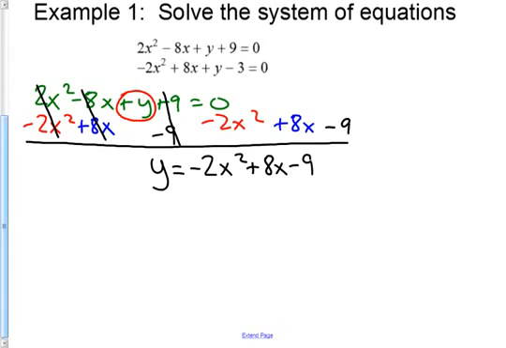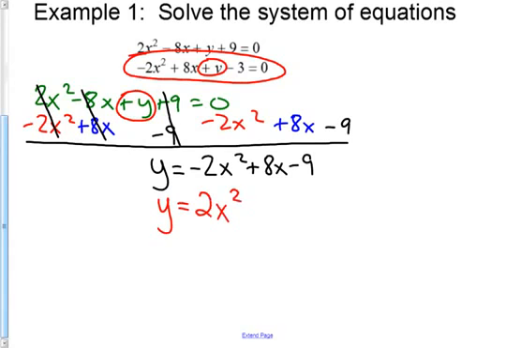If it's zero, you can plus zero at the end if you want, but no need. The second equation, if we do that same thing, the y is by itself. We get y equals positive 2x squared, minus 8x, plus 3. Now we're going to enter this into the calculator.